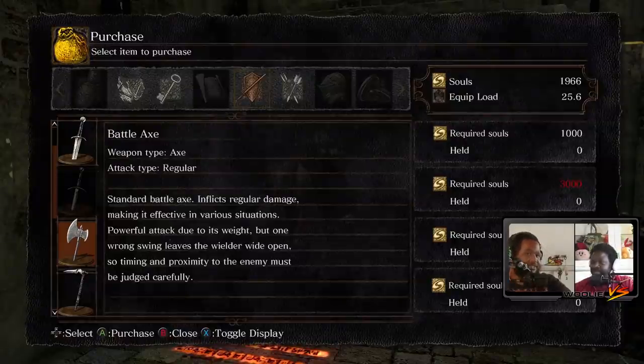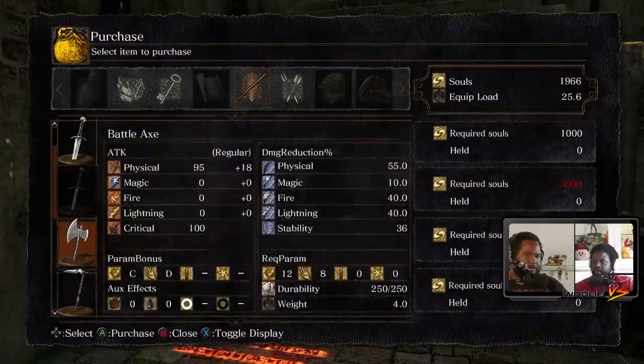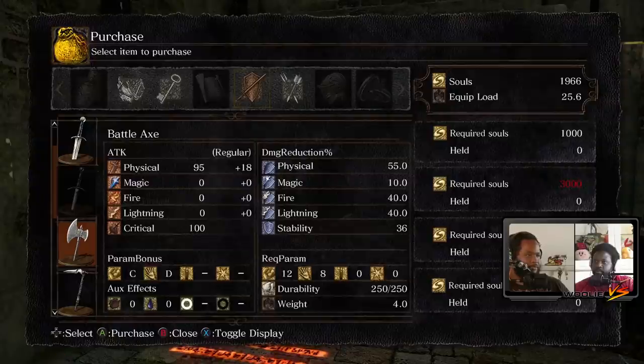It's exactly. So this is a better axe than the one you were rocking, for example. The hand axe? Yeah. We'll check the stats on it, right? But, yeah, it's doing 95 on your swings, but exactly, you're gonna see a little bit of a stumble if you will.